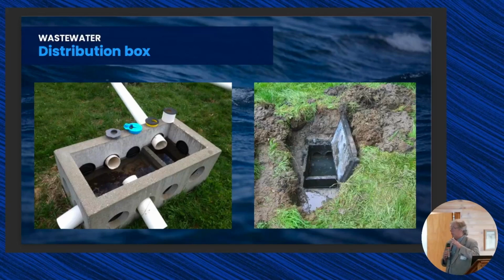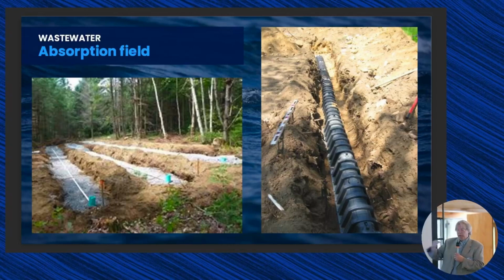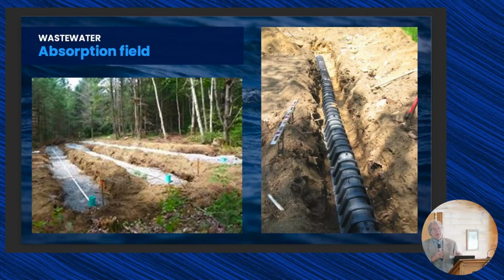And then your absorption field. I always like following Jim Lieberman because he talks about things and saves me time, but we talked about the soils and how important it is to have aeration in your soils, and that's very important for the septic system, because that's why you have gravel. You want air coming in, the oxygen for the bacteria that will help treat, because this is where your treatment actually occurs in your septic system. This is where you get the biological treatment, the bacteria, and the chemical treatment, where these nutrients and contaminants will adhere and bond to the soils, and prevent them from leaching down into the groundwater.